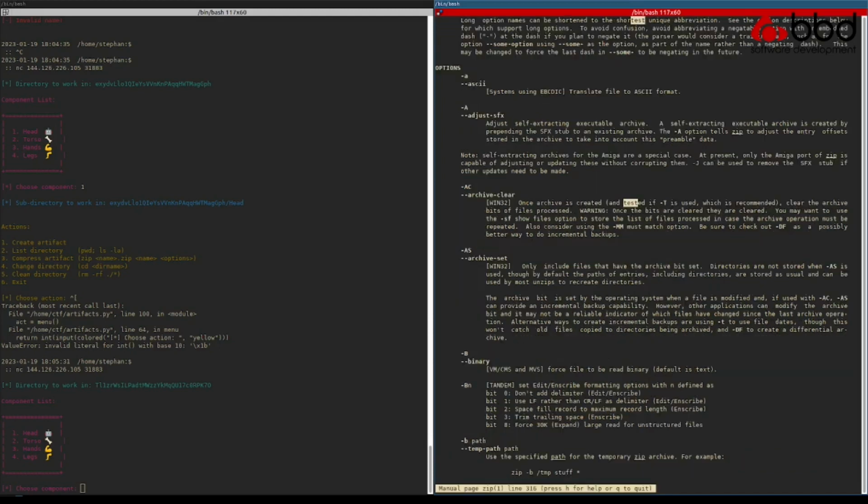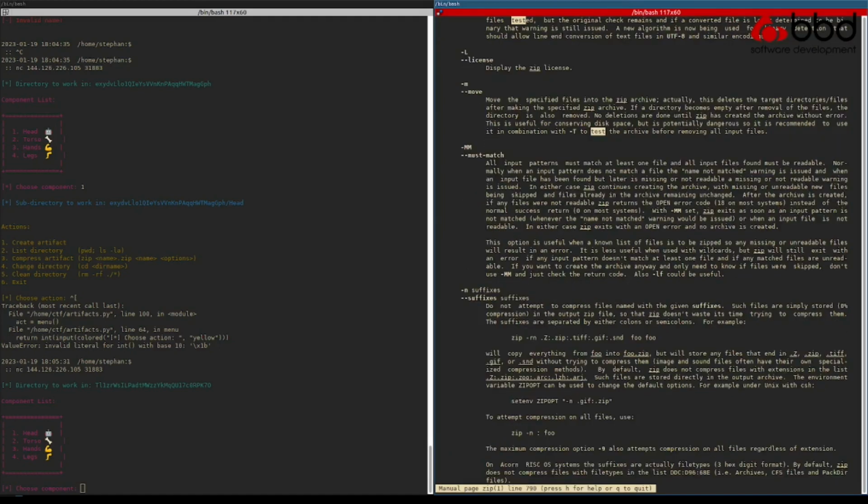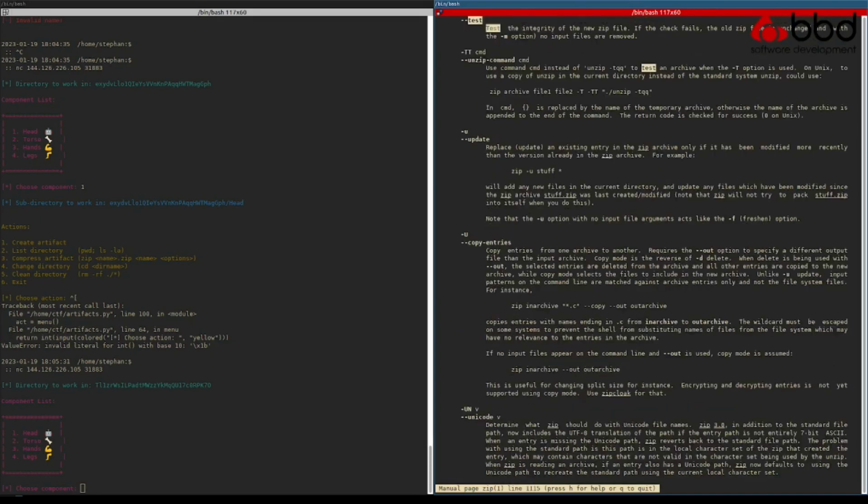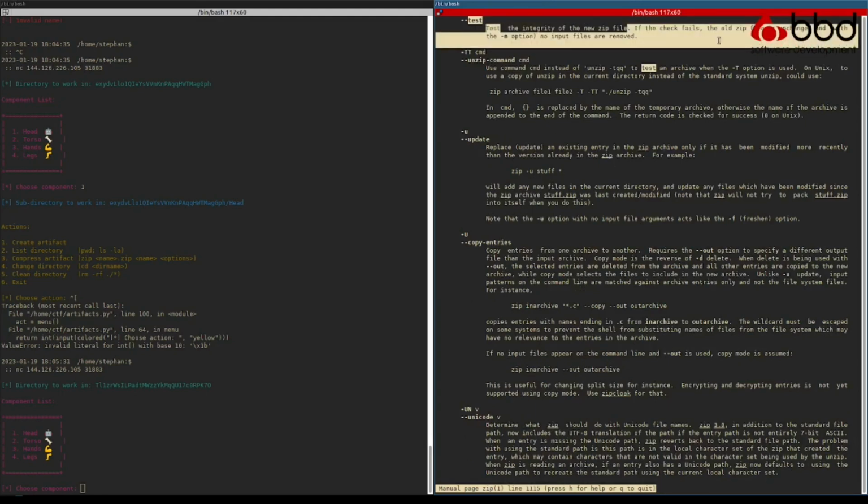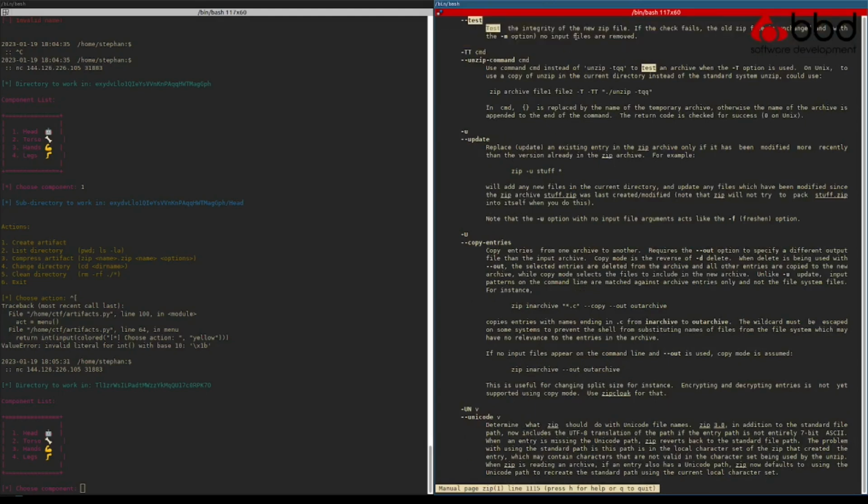Let's see, test. They all have some sort of flag, test. Okay. Test the integrity of the new zip file. If the check fails, the old zip file is unchanged. And with the M option, no input files are removed. Okay, so this is what we're looking for.